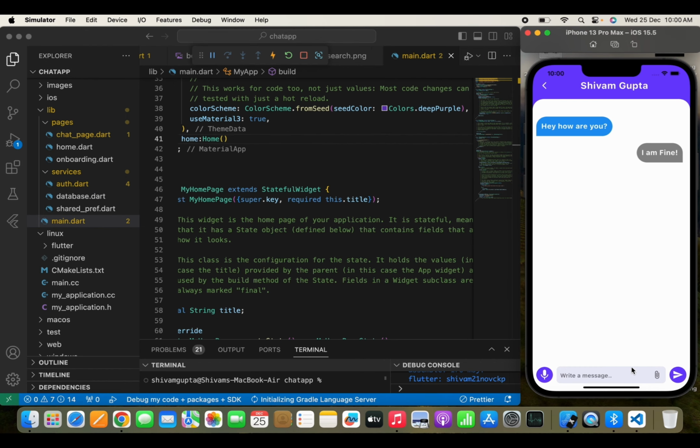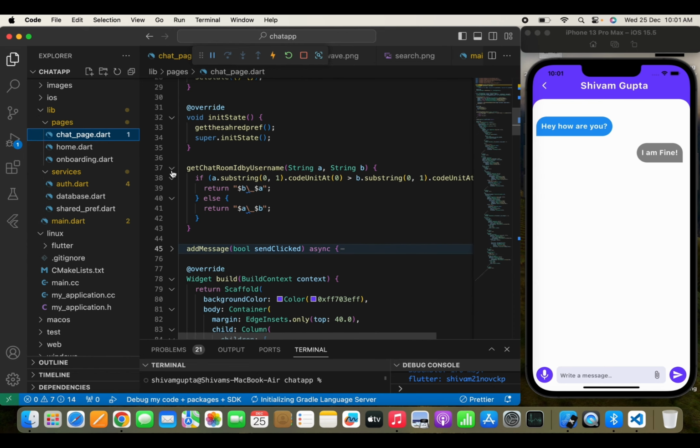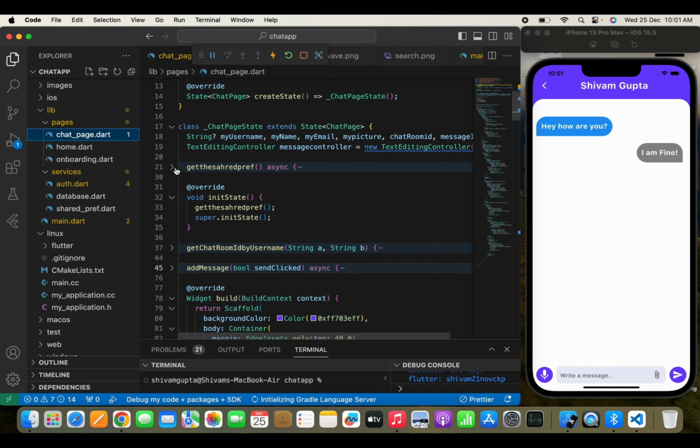Now, when we are sending the message, we want to show the messages stored in Firebase over here. We will do that by using a stream builder. So let's move to the chat page.dart file, and first we'll close all the functions that we have created.